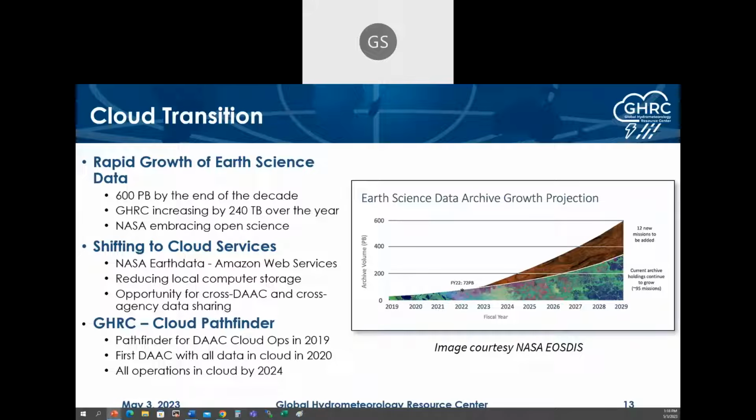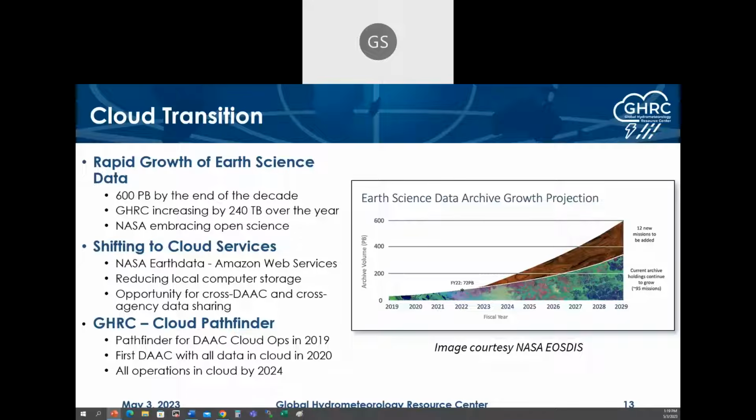So really, before we can truly get into where we are going with the lightning data here at GHRC, I want to mention our efforts to transition to the cloud. So what do I mean by that? Our transition to the cloud means we're trying to move away from local on-premises hardware and computers to store data. So you come in, you log onto a local computer here to access data. We're working now to bring the data that we have at the DAAC and put it into a cloud-based server. And this really has some advantages.